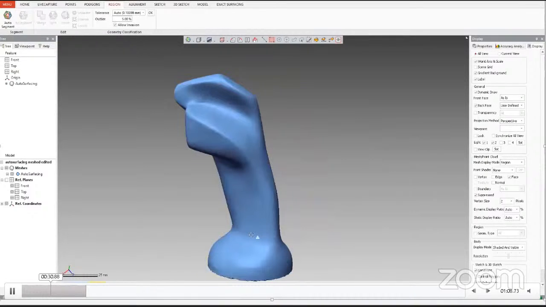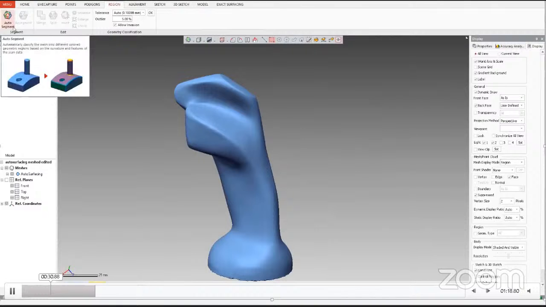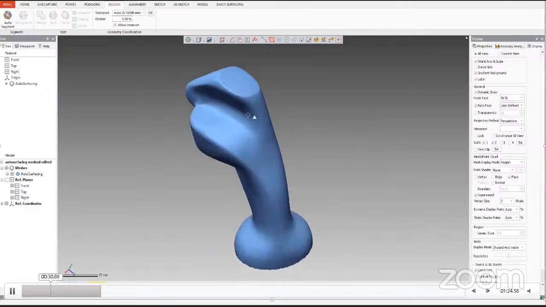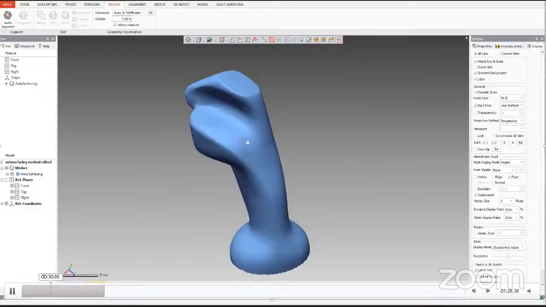So for that, I will try to utilize the features available on the mesh data to make the alignments. There are various methods we can use. We can make regions on the mesh data and then extract the information for the alignment.